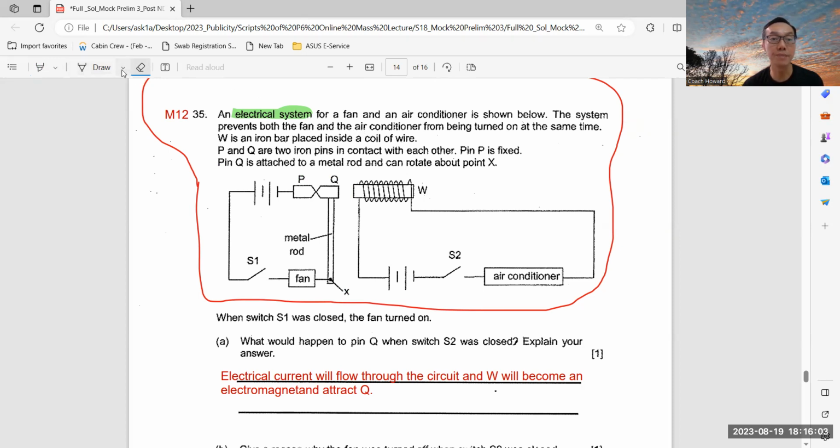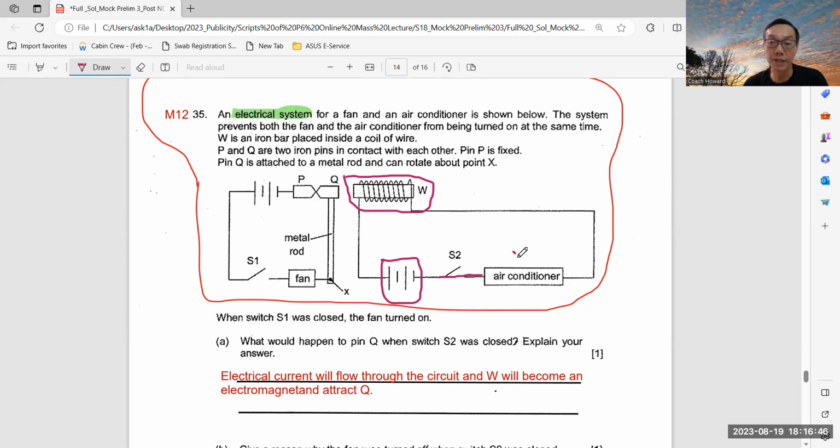So when you see this, it must register to you immediately that this is an electromagnet when the electricity goes through. So if you close S2, you can see these two batteries, or power source, will turn on the air conditioner. Of course, in real life, you cannot use a battery to turn on an air conditioner. This is just to show you that the air conditioner gets the electrical supply from these two batteries in series. But in real life, it doesn't happen because the air conditioner consumes a lot of energy and needs to use the main electricity from your socket.